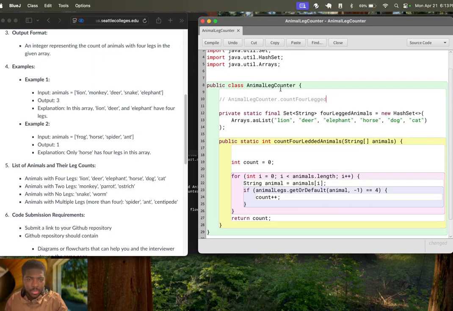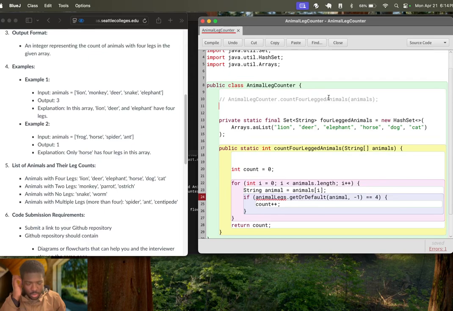I just noticed there's a typo here on my part. Big typo. It's fine.